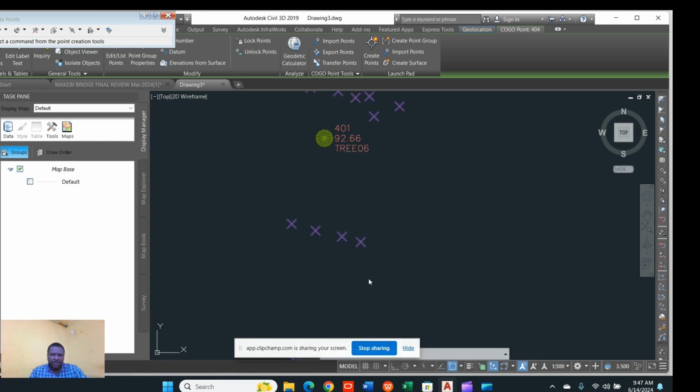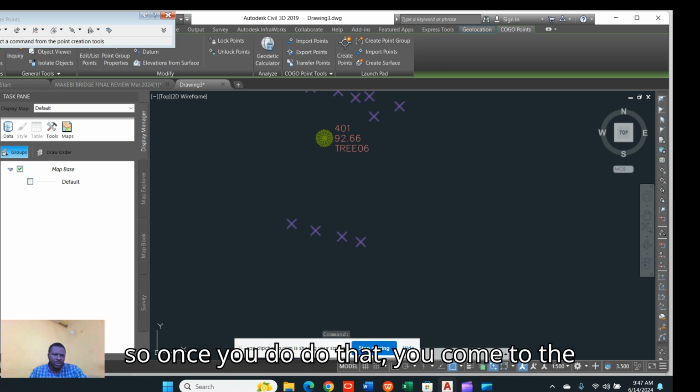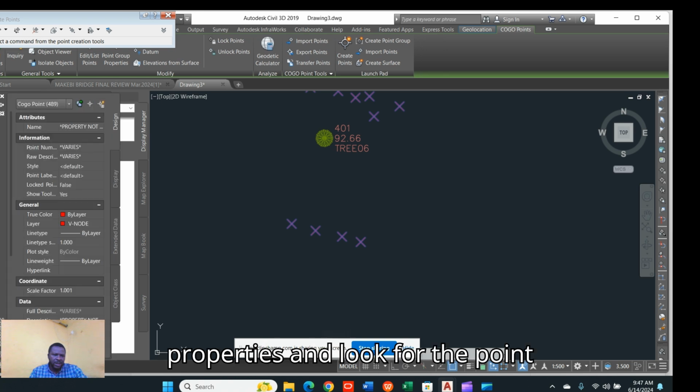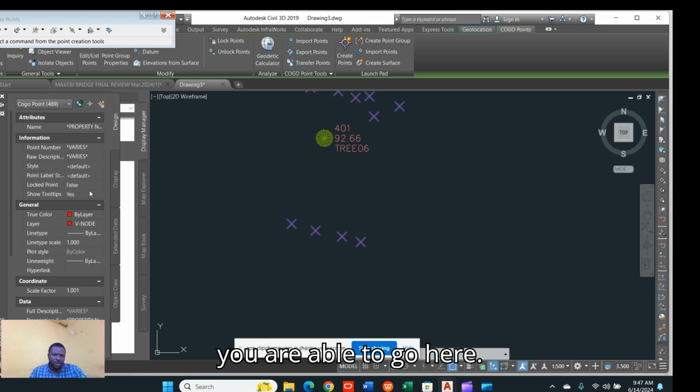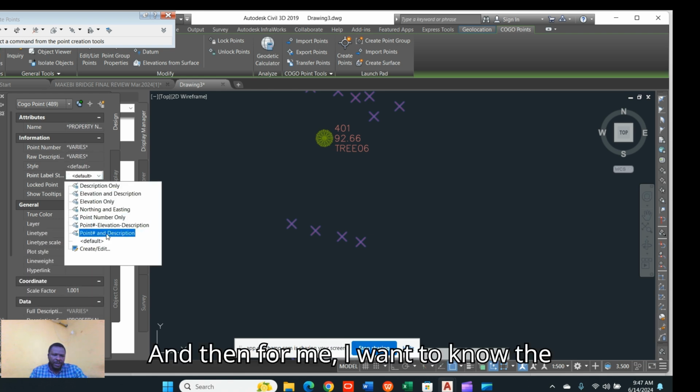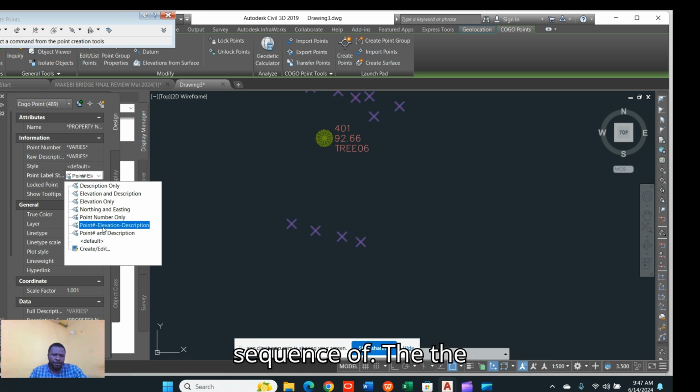All right. So once you do that, you come to the properties and look for the point label style. This is the point label style, and then you are able to go here, and for me, I want to know the sequence of the points, the elevation and the description.